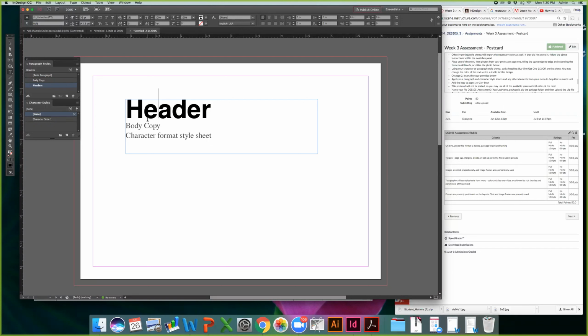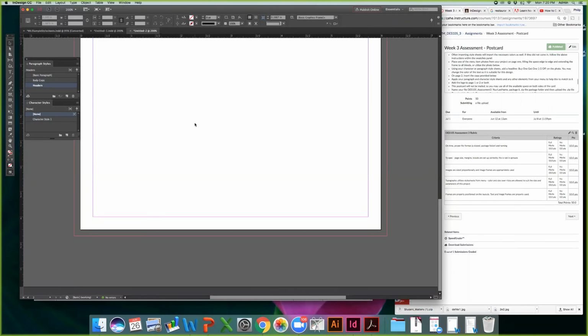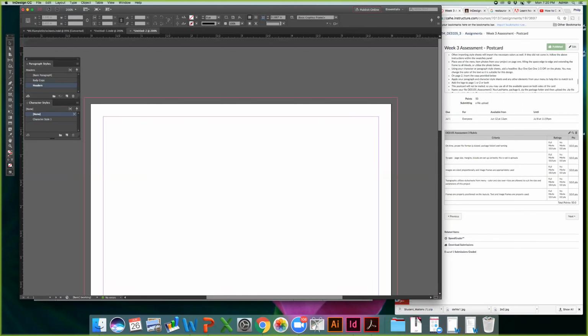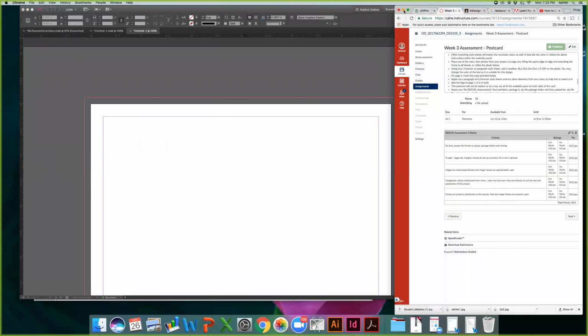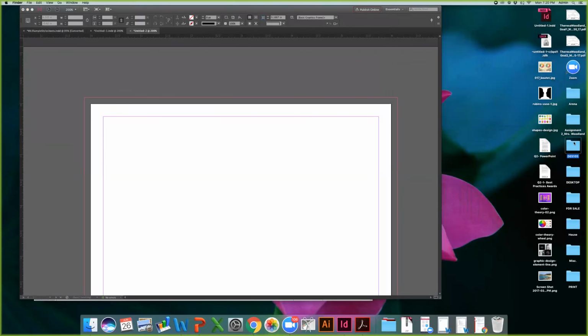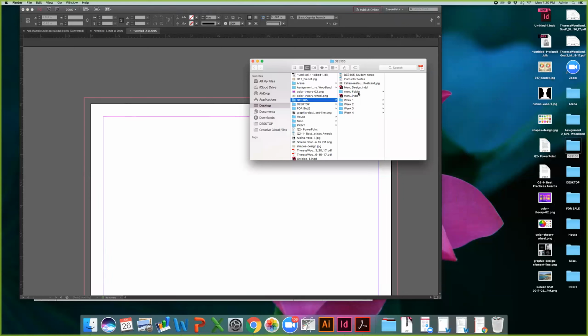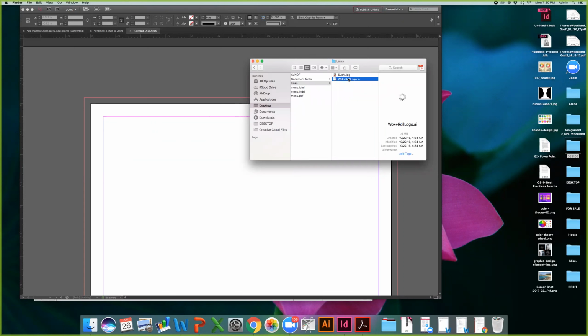You're going to want to place one of the menu item photos from your project on page 1. So we'll pretend this is page 1, because it is. And I've got to go grab a photo real quick. Bear with me. There we go.